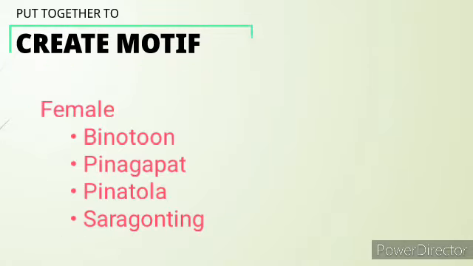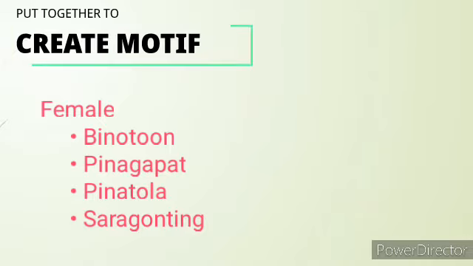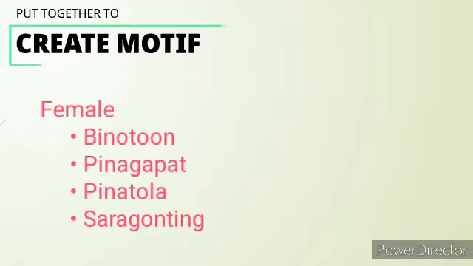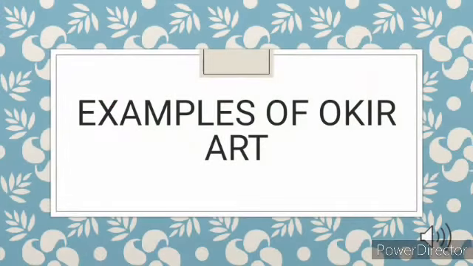And for female, we have binutuon, which is the star pattern. Pinag-apat, four-sided designs in a series. Pinatula, a pattern of squares of different colors. Saragunting, which is a cross. Complete designs using these motifs are usually given poetic names like Sapak Mandading, a branch of happiness, Raon Akayo, which is three leaves, or Tring Indawa, or a yellow bamboo. I will be presenting to you a few examples of Okir arts by Maranaos.